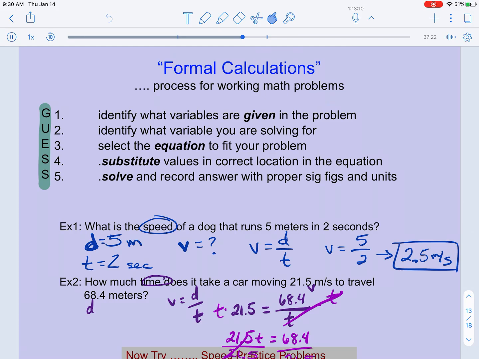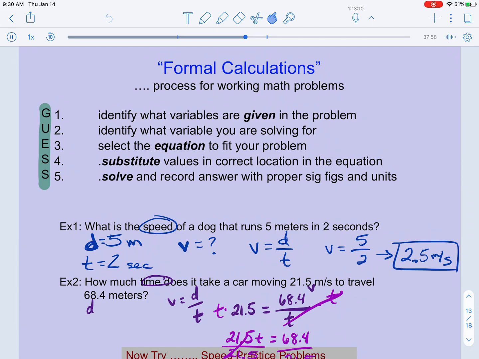When we get into more complex situations and we're dealing with more complicated formulas, or maybe it's a 2-step problem, or maybe it's some sort of situation where I've got to connect like 2 different main concepts together, that's going to be extra helpful. But if I don't build the habit now, when I get to those more complex things, I'm going to struggle because it's not already routine. So let's build the habits now, so when we get to those more challenging things, it's not an issue. 2 seconds is also a value that I was given.